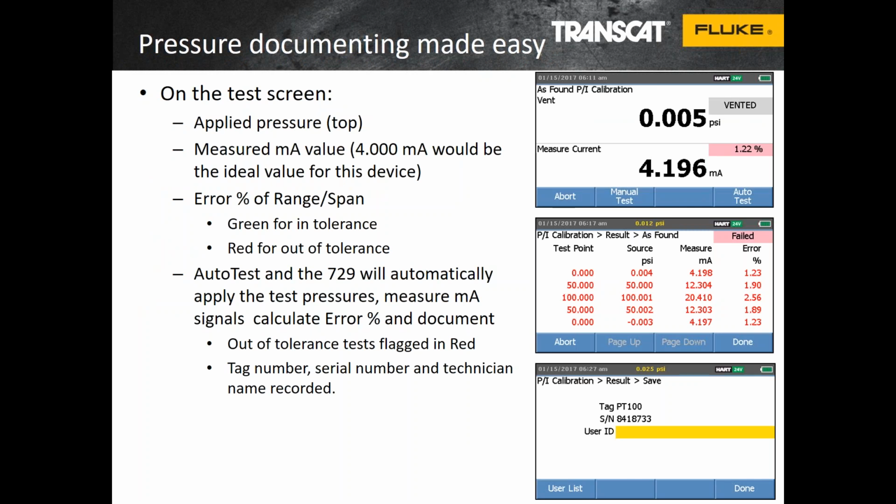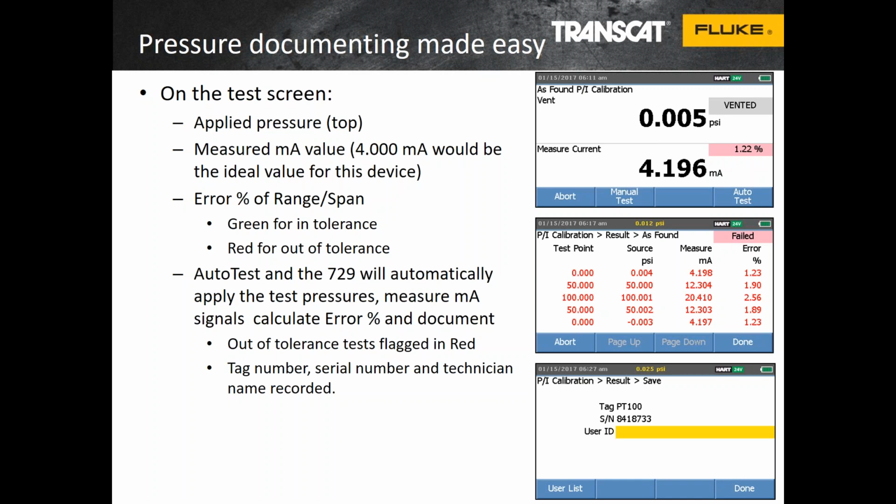Once you've scrolled forward to the test, you see the applied pressure on the top and the measured milliamp value on the bottom, and error percent being calculated. In this instance, this is an example from the 729. Notice the tolerance on the top is pink or red, indicating it's outside of the allowable test tolerance, greater than that 0.2%.